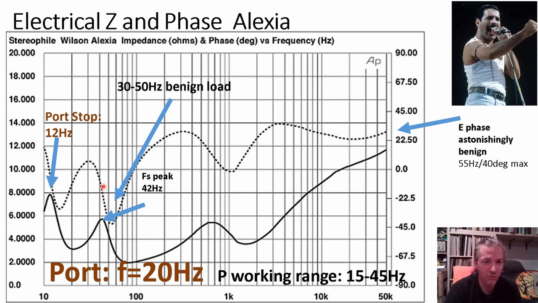It's at 42. If you go there, it's really close to 0 degrees. So at the self-resonant peak, you are at a region where your driver can lap up a lot of current. And if you go below this peak, this is the dip, this defines the port. From here your driver works the hardest, and as you dip, your driver starts to weaken and weaken, cone excursion becomes smaller and smaller, and when we go here, this is the minimum for cone excursion. Even though we are at 20 hertz, your speaker driver moves the tiniest bit at 20 hertz. And if you go back here to 42 hertz, the woofers will be moving like this.